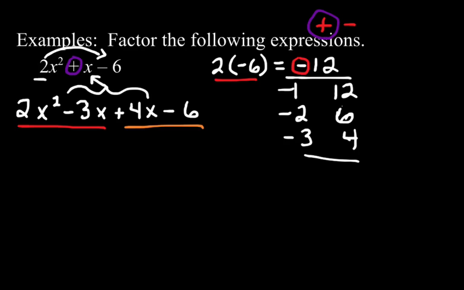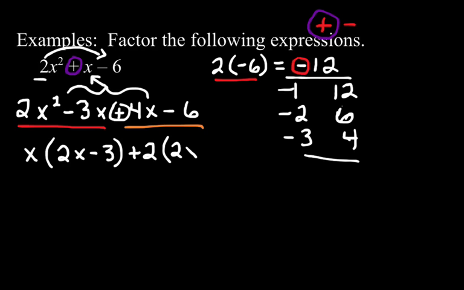And when we factor this, notice in the first one, again, this time we just have an x that we can factor out, and that will leave us with 2x minus 3. Then on the second group, we have to take out this plus sign, so it's going to be plus. And then when we look at these numbers, we can factor out a 2 from both of them. And that will leave us with 4 divided by 2 is 2x, and negative 6 divided by 2 is minus 3. And notice once again, these are the same, and they will be as long as you did your job right over here.